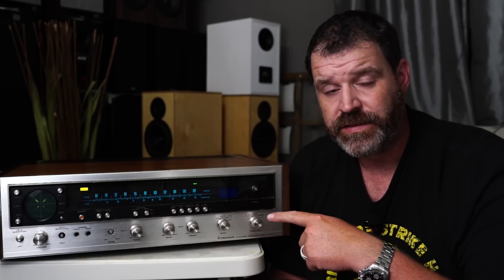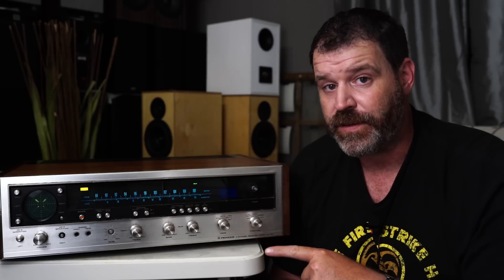If you have a chance, look around and see if you can find a vintage receiver. I know it's harder now than it was before — before they were throwing these things out by the truckload. You'd go into any Goodwill or thrift store and pick one up for 10 or 15 bucks. Now it's more difficult because people like us have started to catch on that it's pretty cool listening to music through these things again.